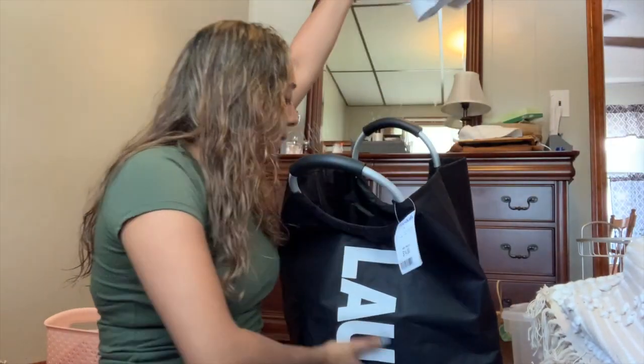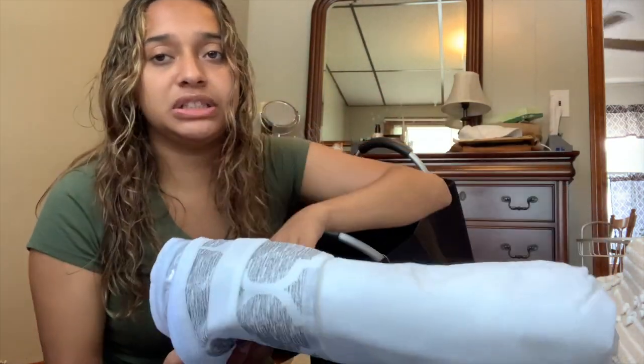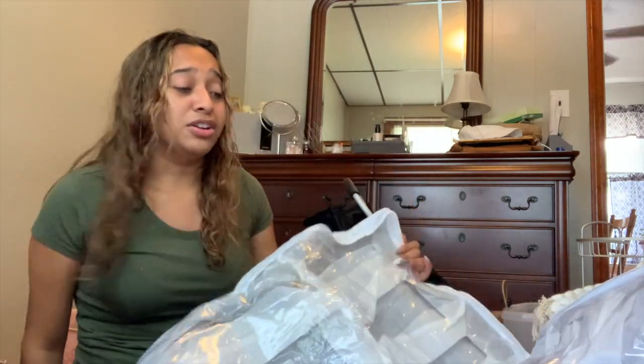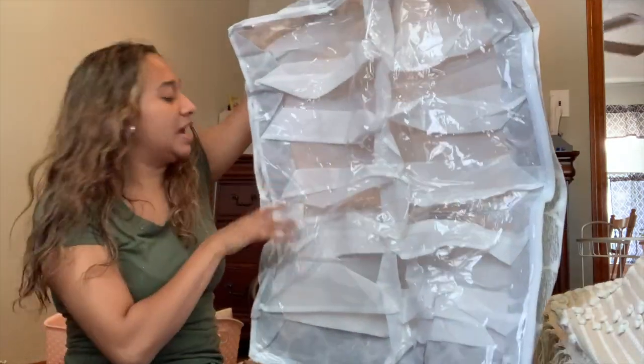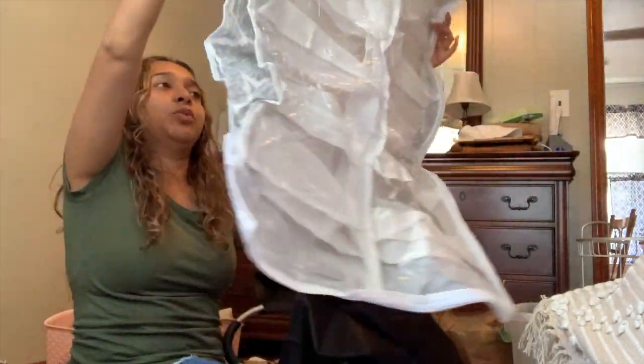So, this is my shoe thing I've been talking about to y'all. I got this shoe thing from Marshall's. I took it out of the packaging because I wanted to see how it looks. So, I'm only packing 10 pairs of shoes to college because you don't need more than 10 pairs. Let's be real. If you pack more than 10, that's on you. I don't know, everybody's different, but I'm not the type of person to be packing too much stuff. Like, no, 10 pairs is enough, okay? So it carries, I believe, yeah, this is 10, it said. Carries 10 pairs of shoes. It's so much easier, so much more organization for you, which I need because I am a mess.